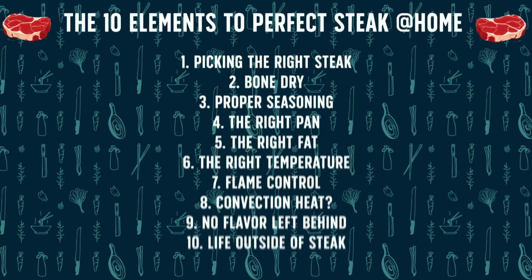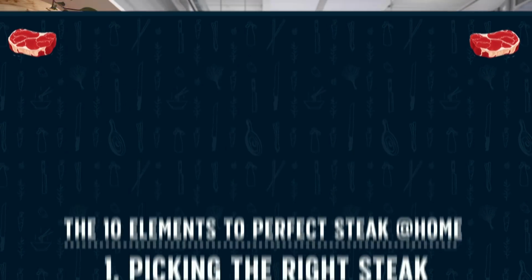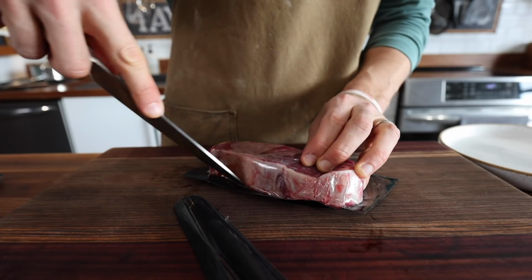All right, let's talk about picking the right steak, which is step one, of course, but it can be a bit overwhelming because there's a lot of different cuts out there. And that term steak can be used, of course, for other animals, even fish. You can get fish steaks, but for whatever reason, beef just sort of dominated that term. So when we think of the word steak, we think of a beef steak.